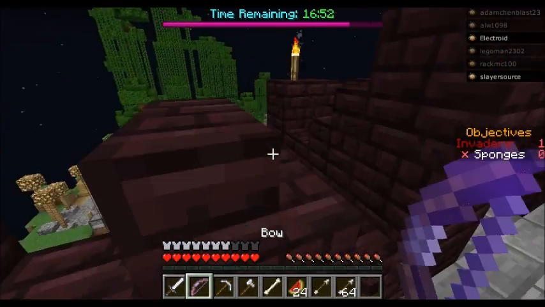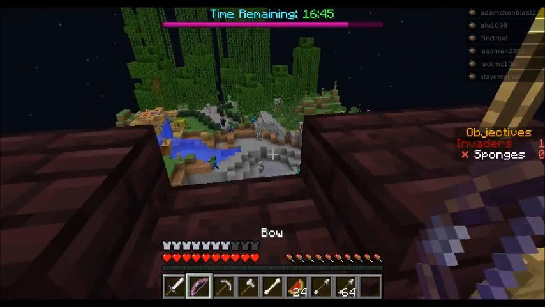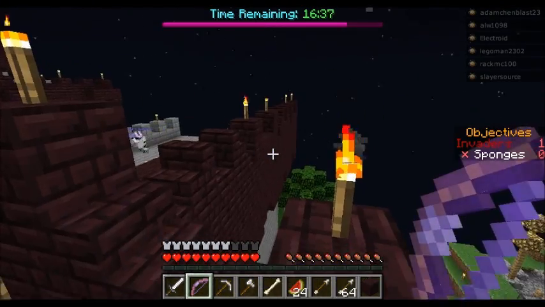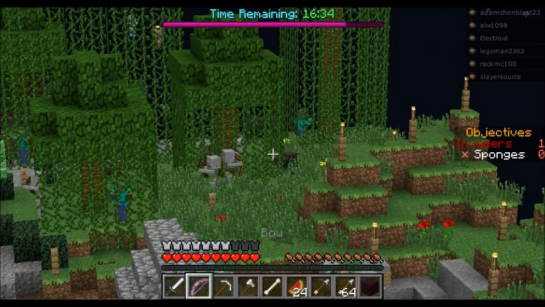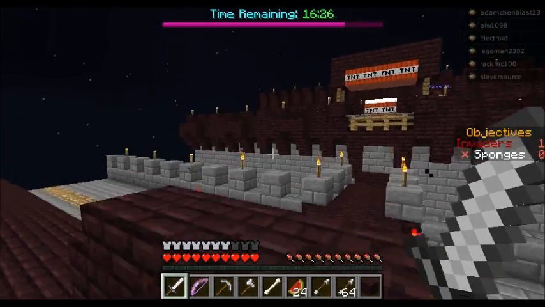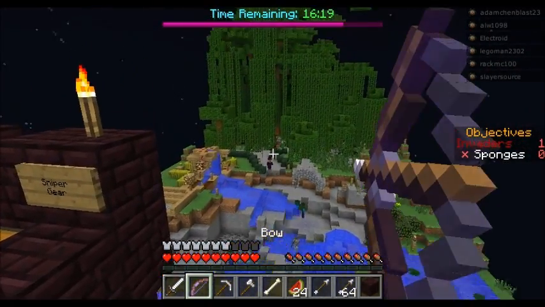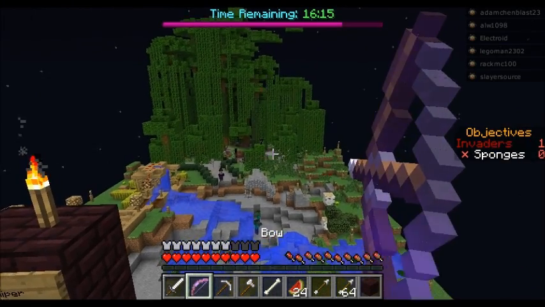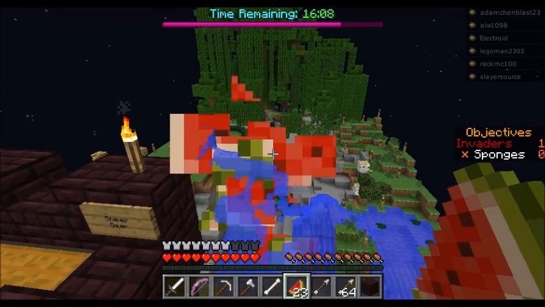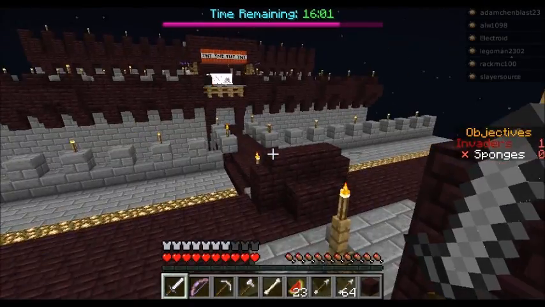Wait, we can mostly expect a sky bridge, right? Yes. Is there a place for potions? Yes. I'll be on back defense for now. Shooting spread. Nice. He's got food. Does anyone have fire resistance?